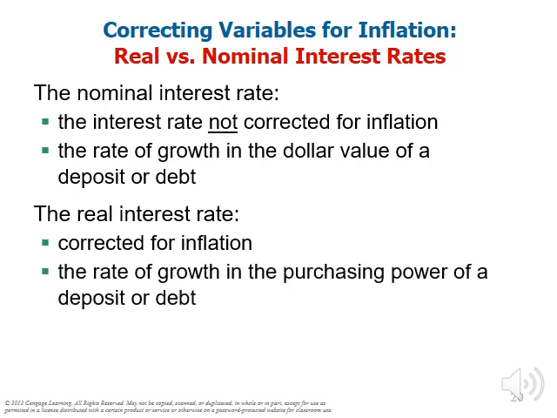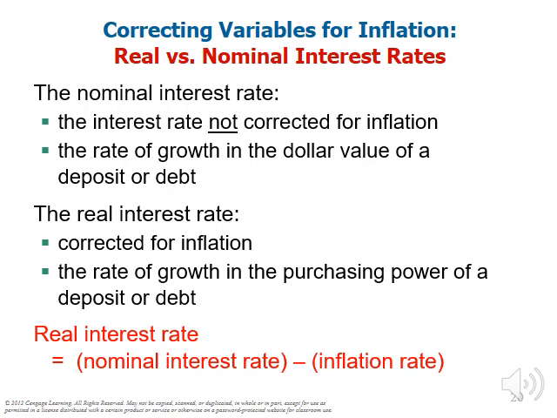If the nominal interest rate is 2% and the inflation rate is also 2%, then your money's just growing exactly with the rate of inflation. You're not able to buy more goods. If the interest rate is 4% and the inflation rate is 2%, then you'll be getting 2% more wealthy over time. Again, rational individuals will make decisions about saving on the basis of the real interest rate, not the nominal.